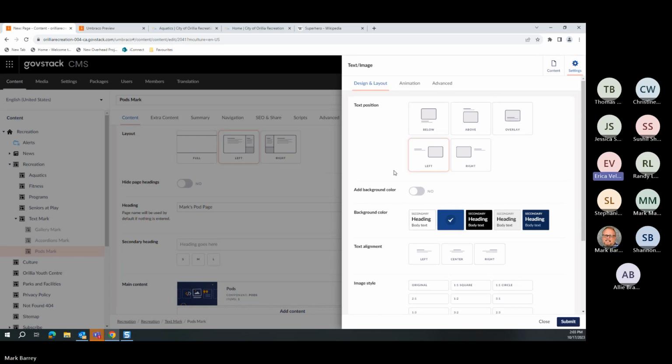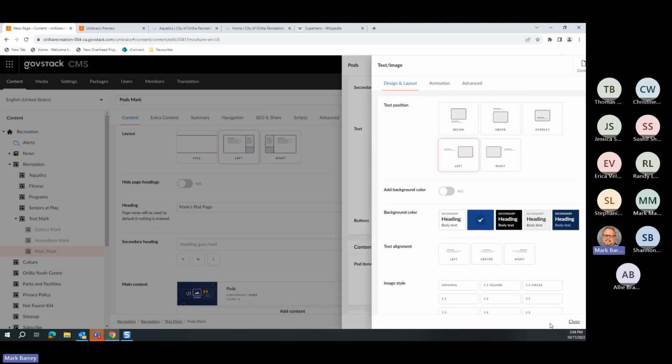Sorry, is this applicable for the rotating images on the home screen as well, or does it have to be just a pod on a general page? No, it can be used anywhere. In fact, all those things on the homepage are pods that use exactly this and are using the offset to the left. Okay. But you could change that offset for the homepage and say, I want them over there, I want them below. It's up to you. Okay, cool. So any combination that works for however you want to put it out there.